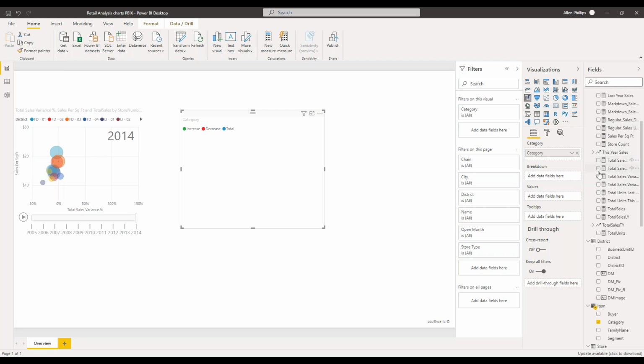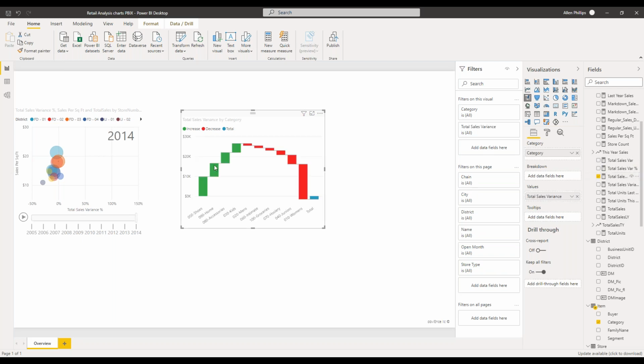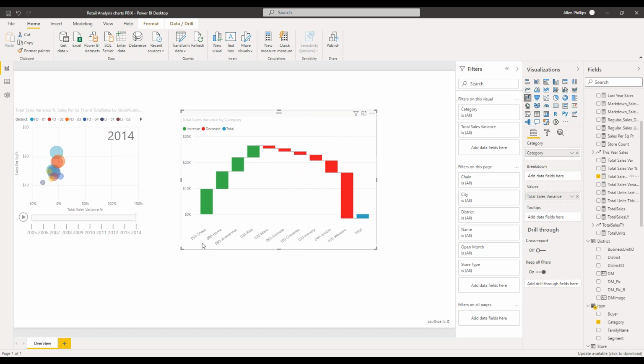By adding that to our values, I should say, we then see that here, by the category, and then each of these categories down here could represent a class ID in your organization. It could be an item type. If you have different ways that you categorize your sales, this could be a revenue line. Again, we've got quite a few things that we want to look at.